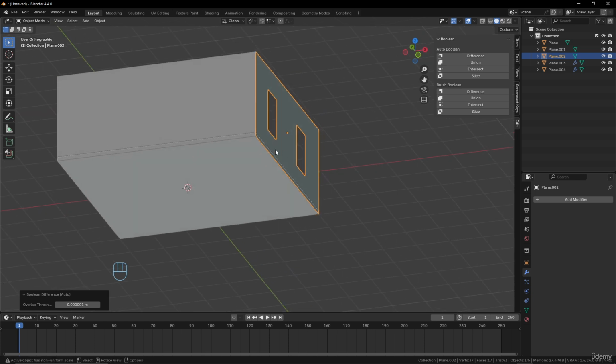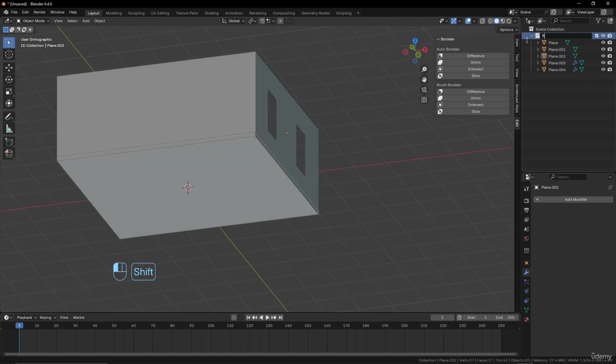Now we would like to import the objects. So let's say this will be the room, okay? And you can rename the objects as well, so can be very important. So this one will be the floor. This one will be the wall.